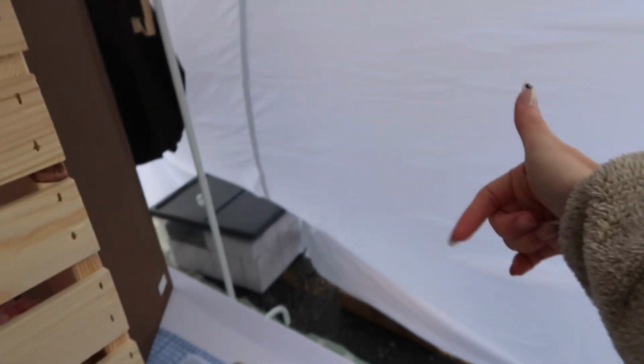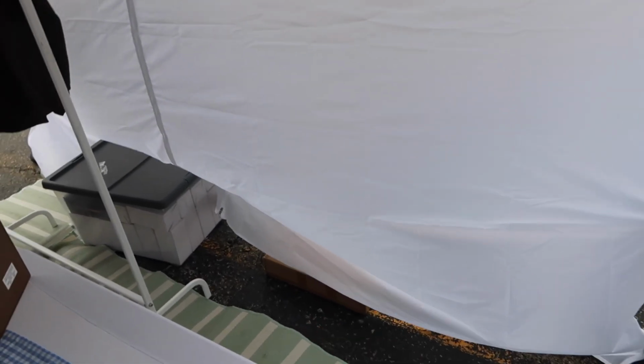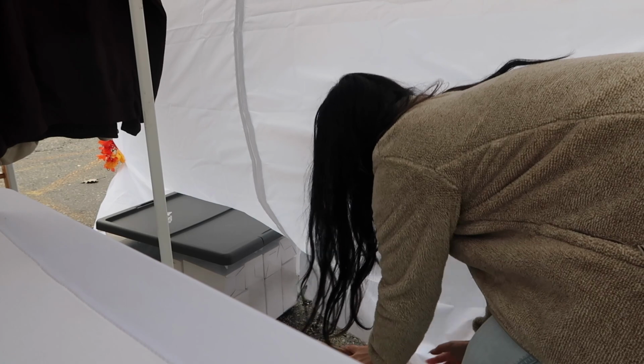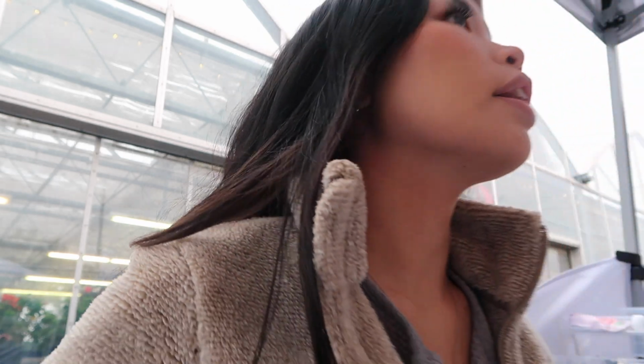The wind's really strong from that direction, so we have that one bin because it's quite heavy to put over, and then some other stuff, but let me fix the situation. I think the thing's actually warming up now. I think it's a little too cold out, so we don't have a lot of people yet. It's like 15 minutes to 10 a.m. So just sitting here patiently waiting.